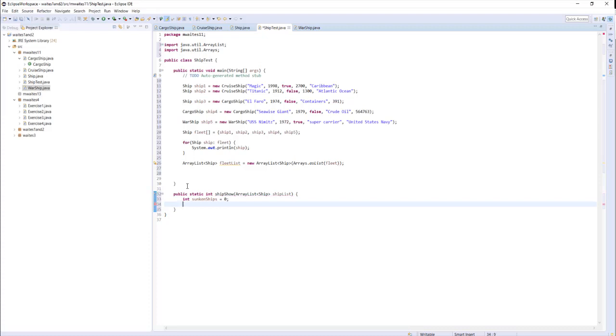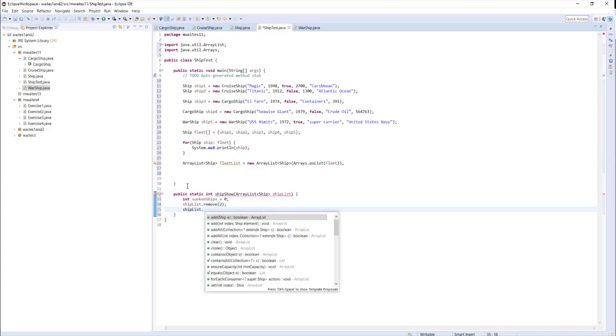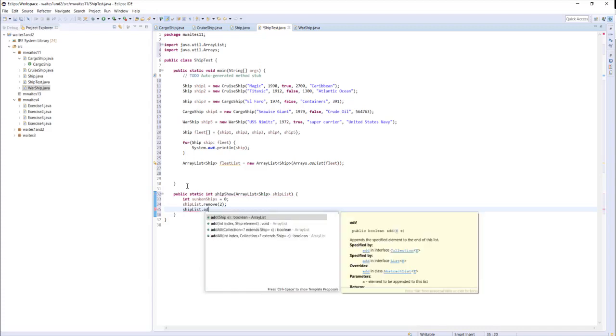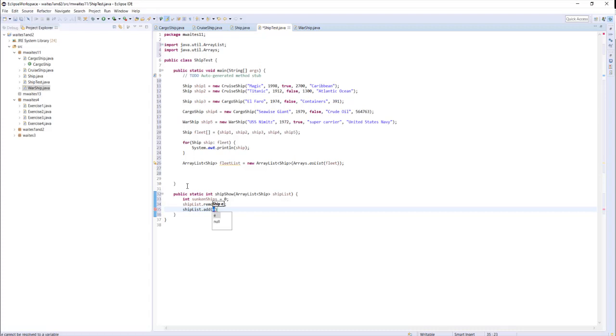One of the things that we have to do right off the bat is remove number 2. That's pretty easy. And then we're going to add one. So let's make a new Warship.